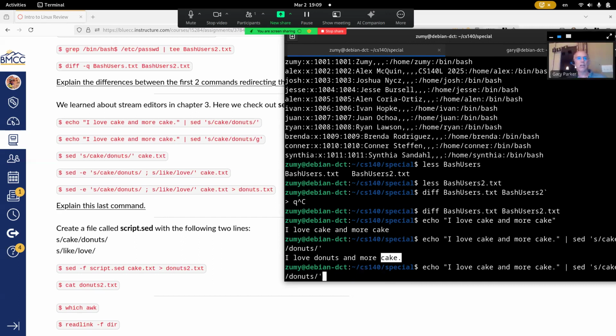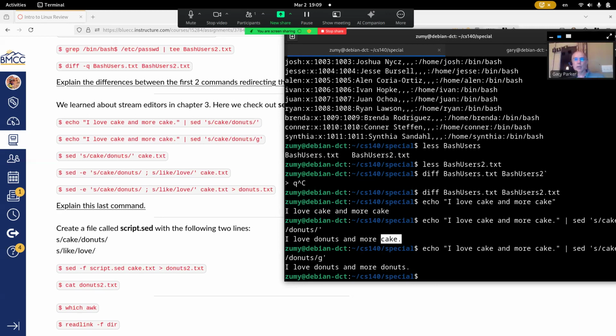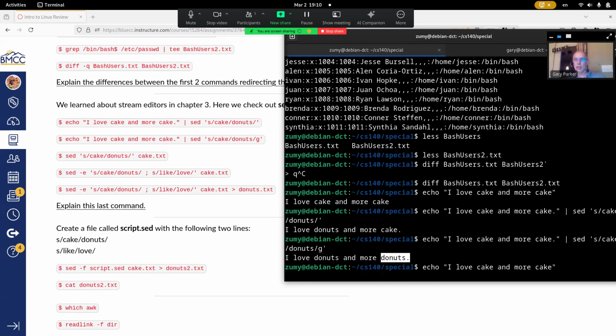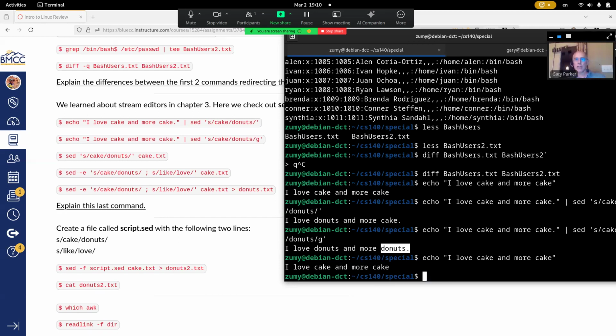Well, next line says, do almost the same thing, put a g on the end. What does g mean? Oh, putting the g on the end changed both cakes to donuts. Notice if we run the echo command without anything else, it says I love cake and more cake.